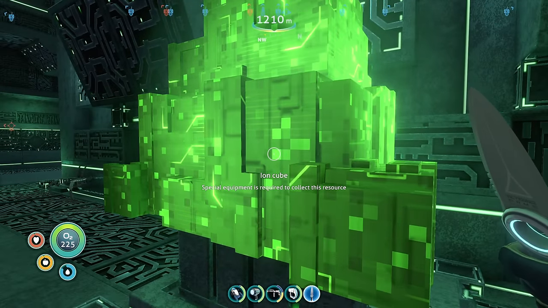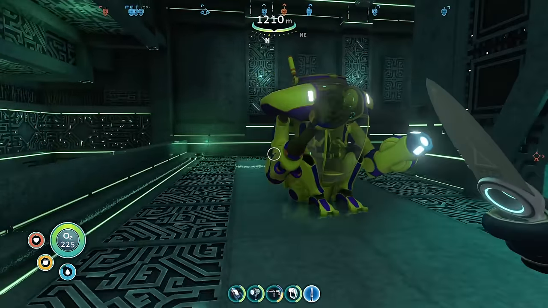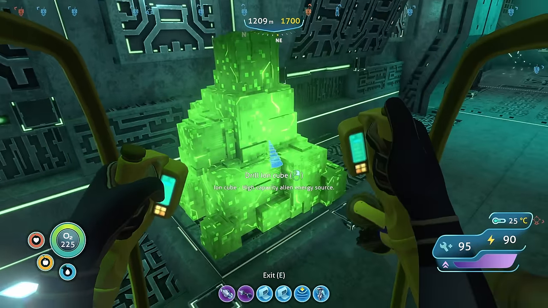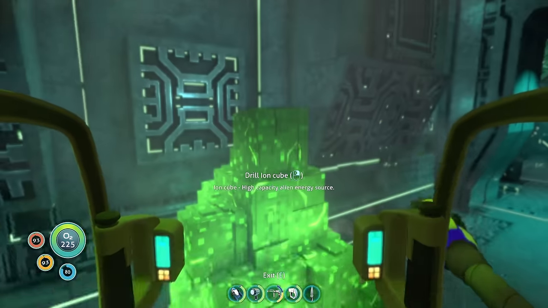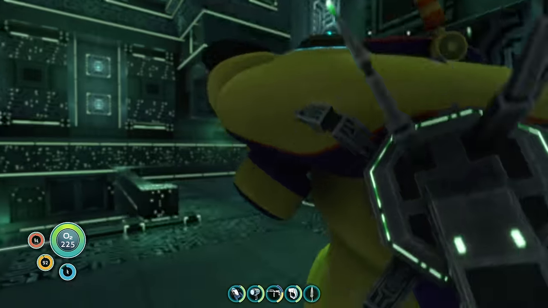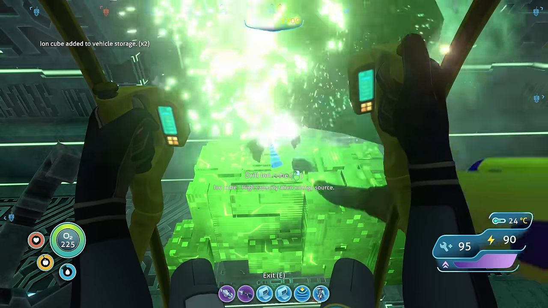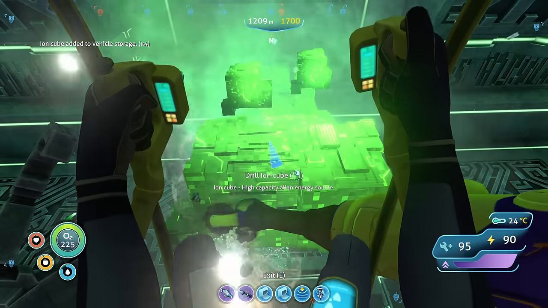Ion cube. Special equipment is required to collect this resource. Oh, cool, it sits down, we're not in use. Drill ion cube. Oh my god, this feels wrong. I mean, still gonna do it. Actually, before I do, I should probably check the storage in this. Yeah, a little bit full. I forgot to take out this kainite crystal last time I was about. Oh well. Why is that bot hanging out? Get off my faceplate. It's distracting.